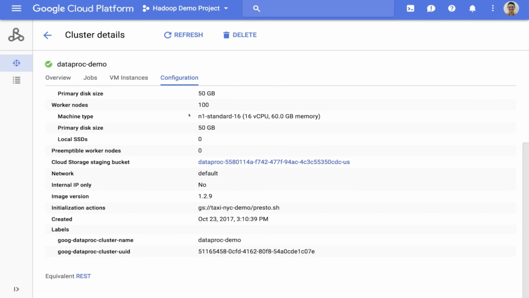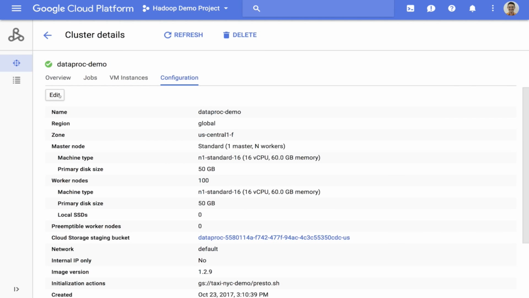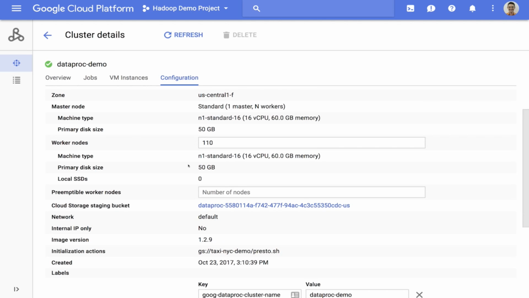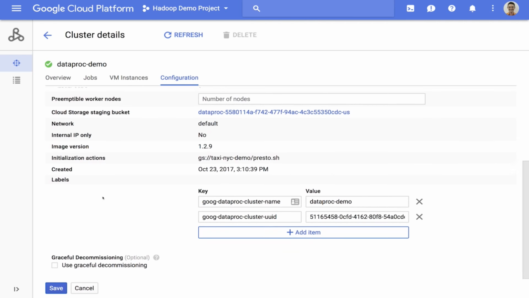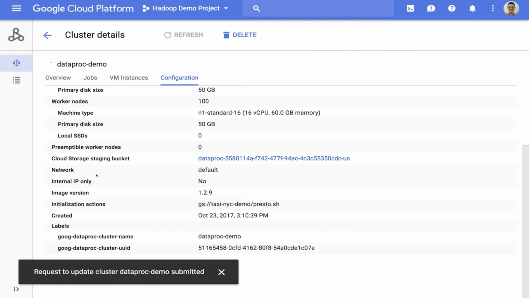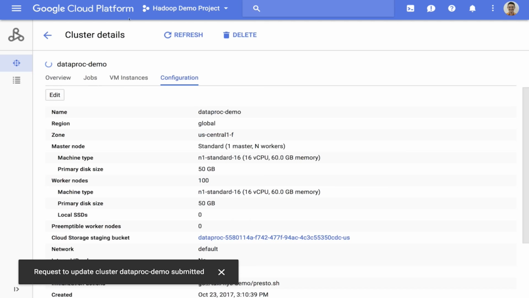And you can do things like resize this cluster. So just to show you how flexible Cloud Dataproc is, let's go ahead and resize this cluster before I submit some work. The reason for showing you that is to really underscore the fact that if I modify this cluster, I don't have to stop submitting work to this cluster. I don't have to worry about my cluster being unavailable. Cloud Dataproc is designed to handle all of these things behind the scenes. So my cluster is in the process of resizing itself.